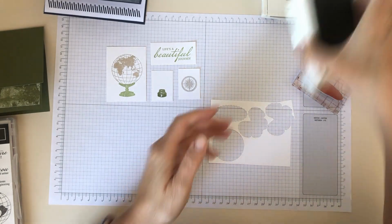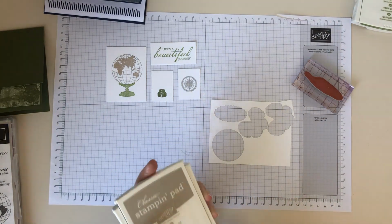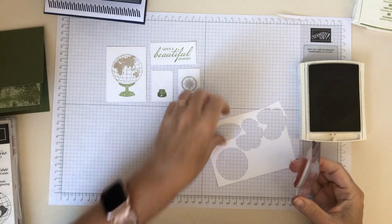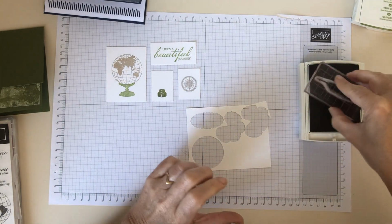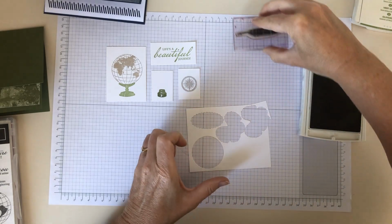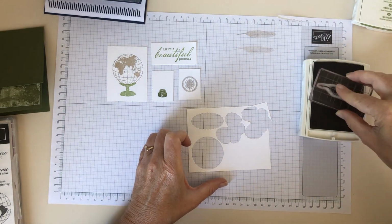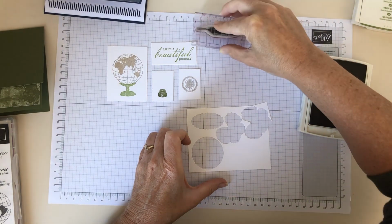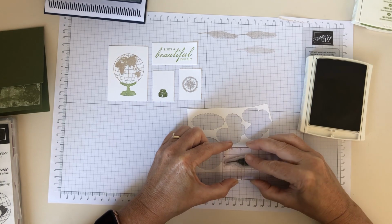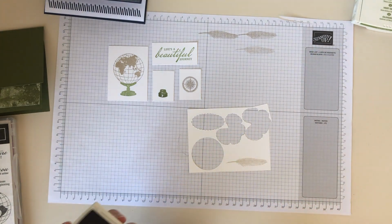So again, let's put the lids on this before I get it everywhere. So I'm going to stamp up my feather. I'm just going to stamp it once, and then I'm just going to stamp it again. I might do it the second generation actually, just so that it comes out a little bit paler, because feathers are quite pale, aren't they? That comes out really nice, doesn't it?